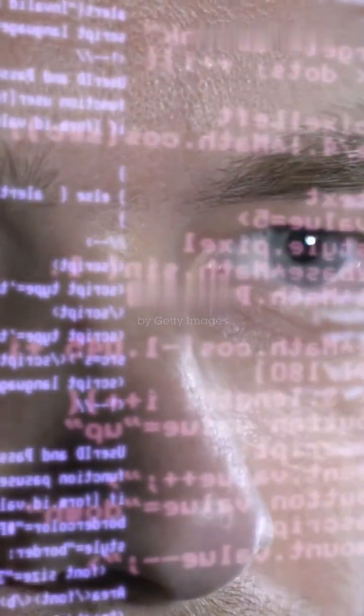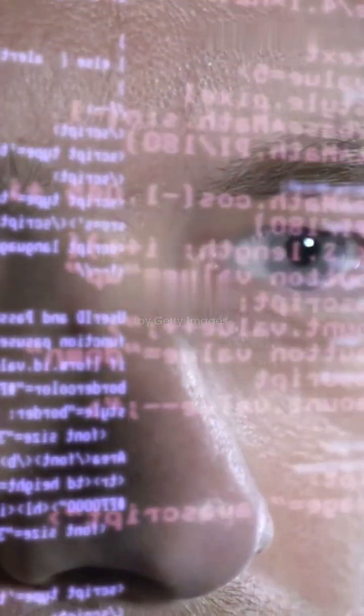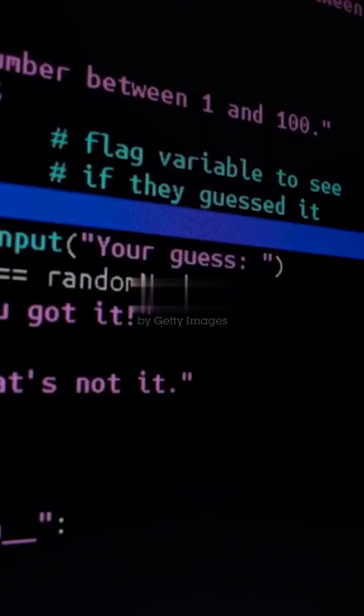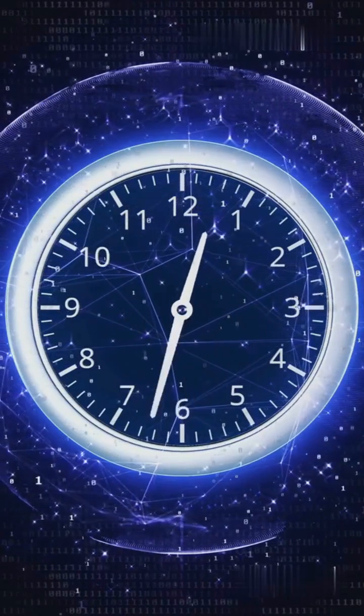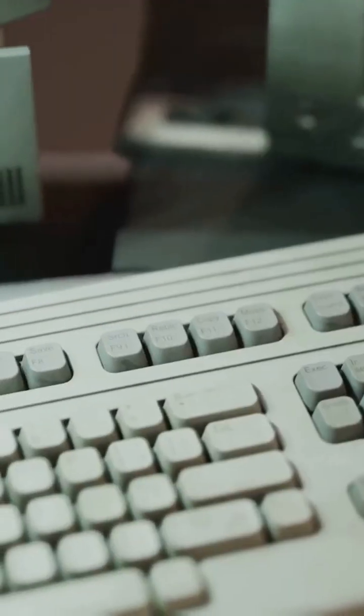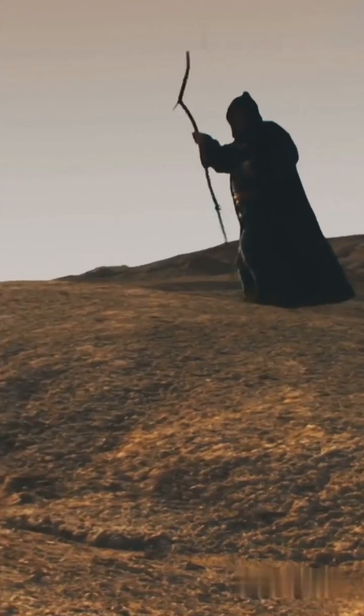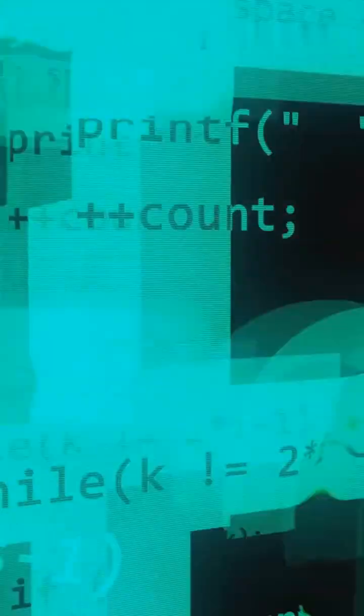What if the hardest programming language was designed to mess with your brain? Welcome to Malbolge, a programming language so hard it took 2 years to write the first program in it. And that was by a computer. It was created in 1998, named after the eighth circle of hell in Dante's Inferno.